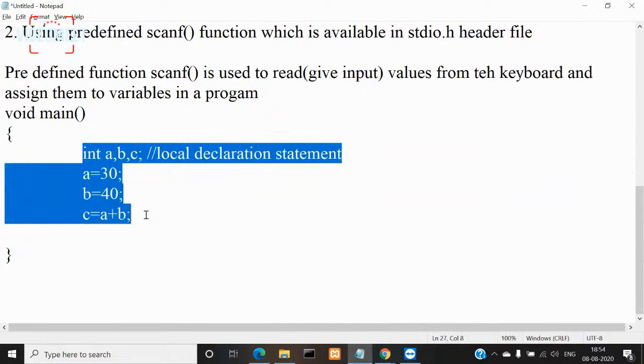Because we are defining it, it is a user defined function. A function already defined in a header file is a predefined function. Main does not have any definition already given in any header file; we give it at the time of writing the program. That is why we call main a user defined function.